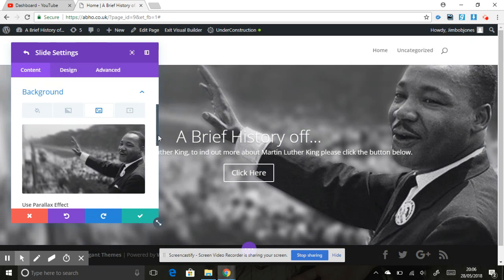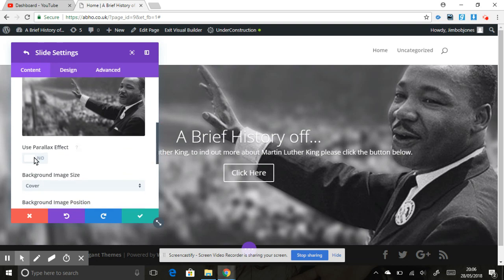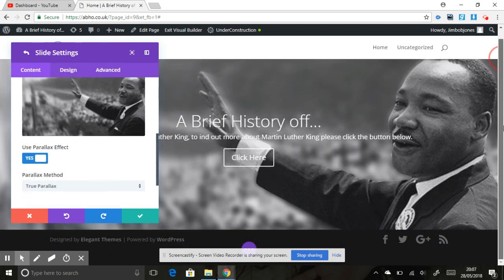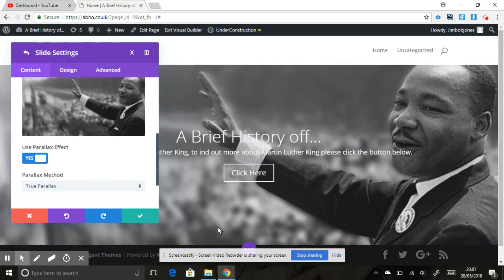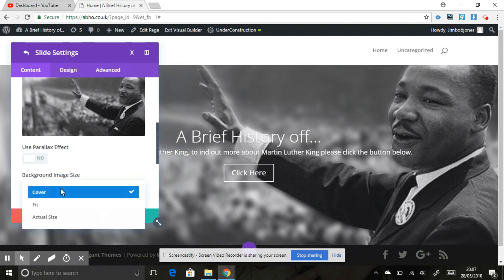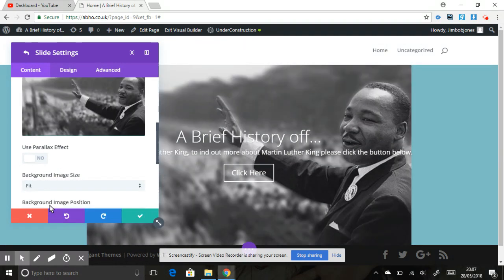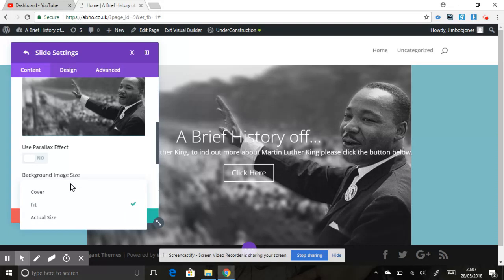Now there's a number of things you can do with the slider. You can use a parallax effect, so when you scroll down, it will scroll a picture. I don't like that effect. It's currently covering. If you have actual size, it's smaller. If you have fit, it's smaller again.